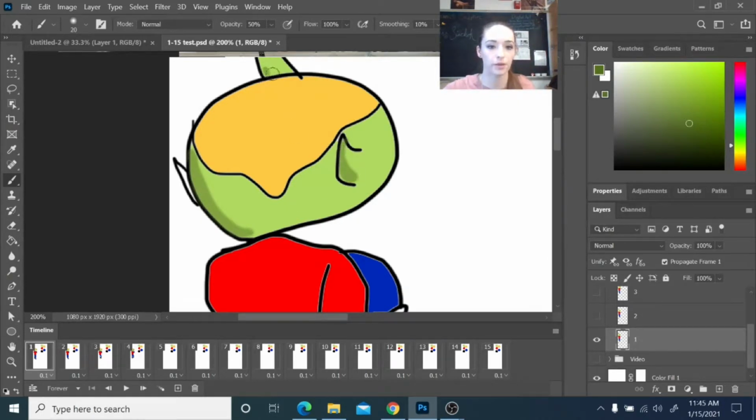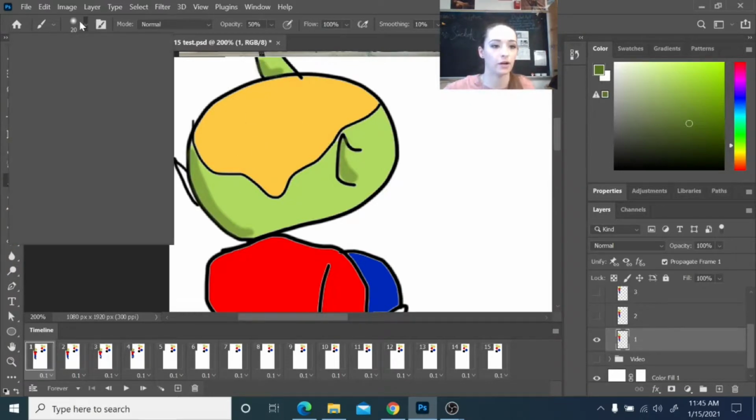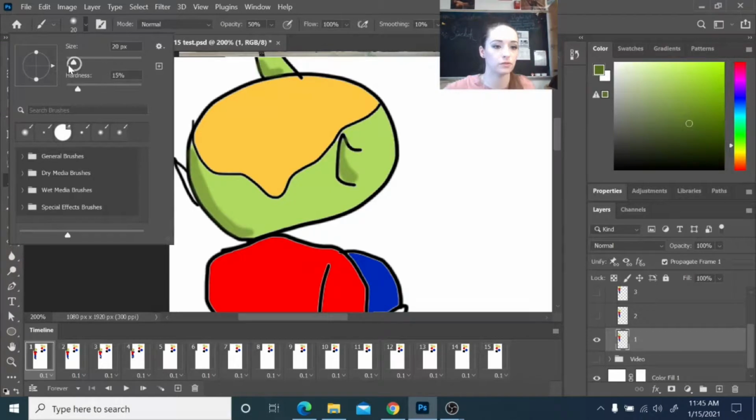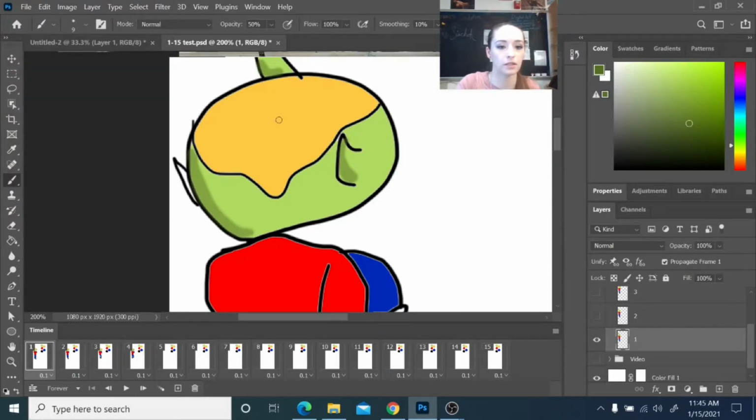so that would be a really nice way to add some detail. Textures. Maybe I want some lines in the hair. So I make those smaller, maybe a little harder. Keep that opacity because I think that's nice. Eyedropper tool, hair, a little bit darker. Back to my brush tool. So that's a really nice way to get some quick detail that can make your animation even more interesting.